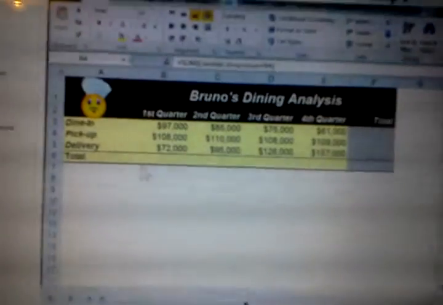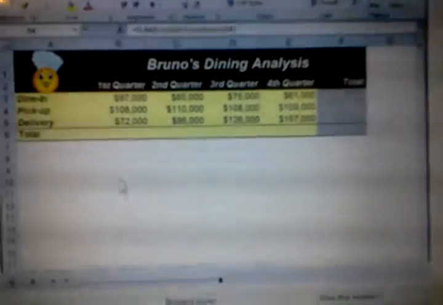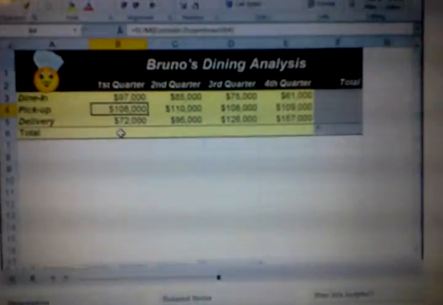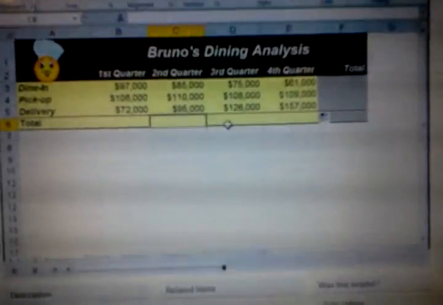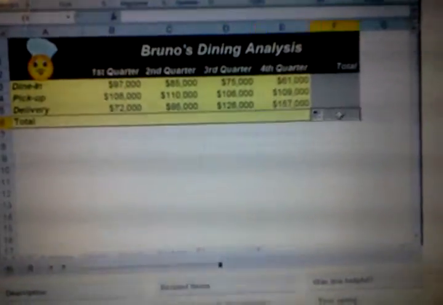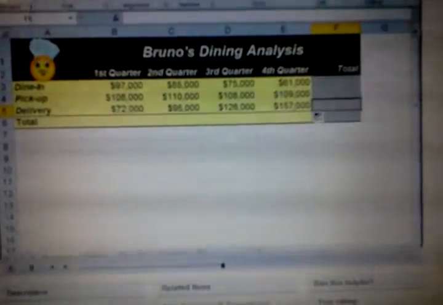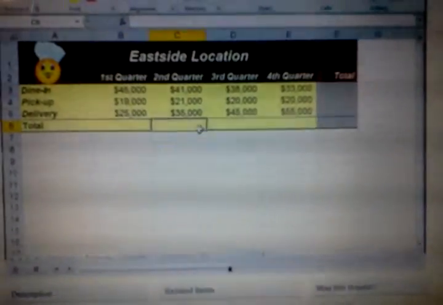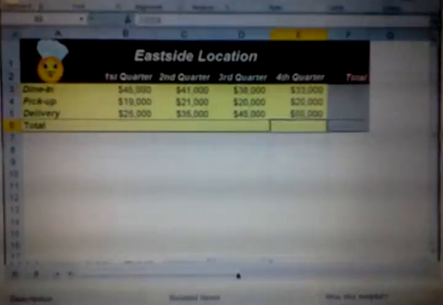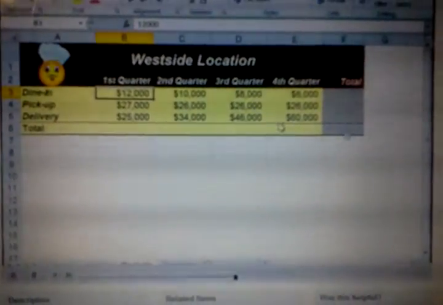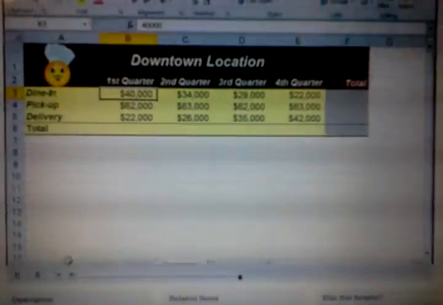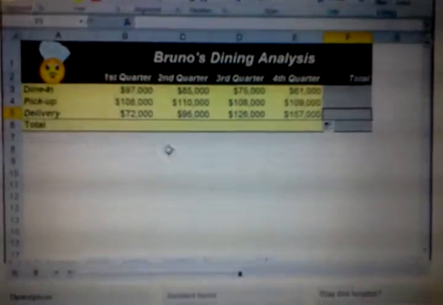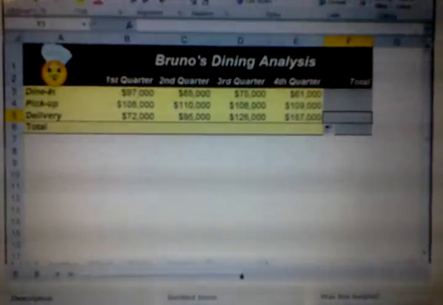What we want to do here is create groups. By grouping, when we generate the totals for each one of these cells, we're also going to do that for all of these cells in each sheet. That's why I said make sure that they're deleted when we started, because now we're going to fill that in. So going back to the summary, what you want to do is click on the summary sheet.